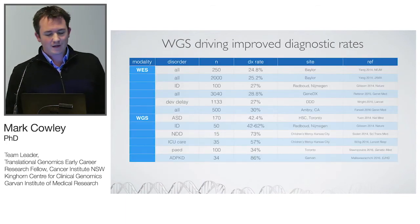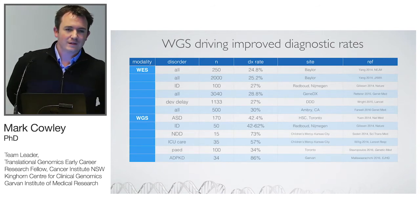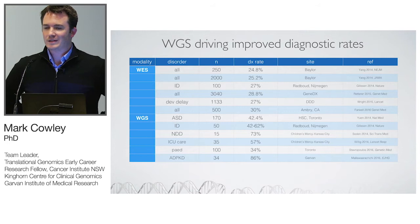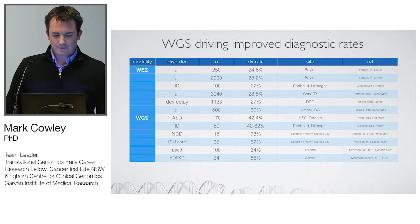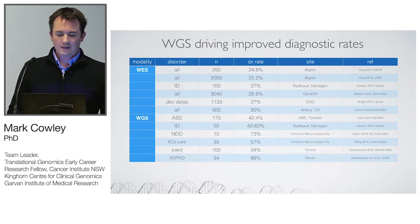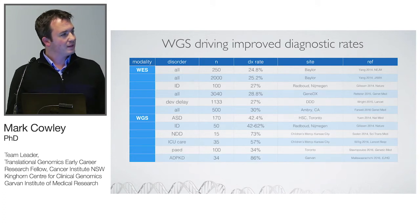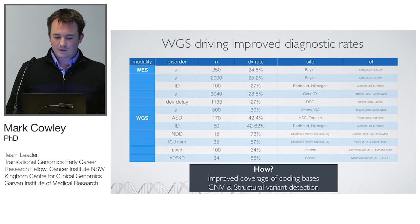This table summarises published studies. The top half shows exome studies: most large studies of 1,000–3,000 individuals centre around a 25–30% diagnostic rate, though this is improving over time. On the whole genome side, while the studies are smaller, we're starting to see around a 40–60% diagnostic rate. That's a pretty good reason to be using whole genome sequencing.